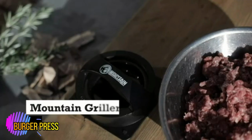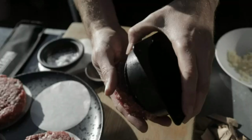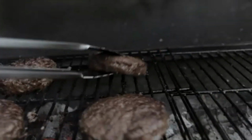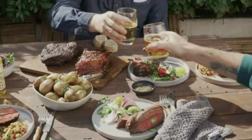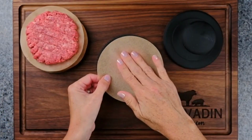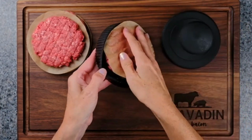Burger press. Say goodbye to boring burgers. The Grillaholic Stuffed Burger Press, patty maker and burger stuffer, makes it easy to stuff your burger patties with your favorite ingredients. Our hamburger patty press makes mind-blowing burgers that are bursting with flavor. Imagine burgers stuffed with gooey cheese, crispy bacon, grilled onions, and jalapenos, and more. The only limitation is your imagination.